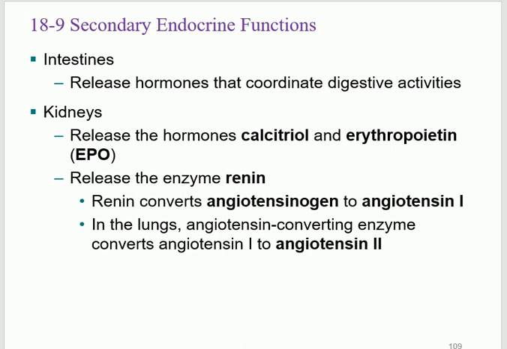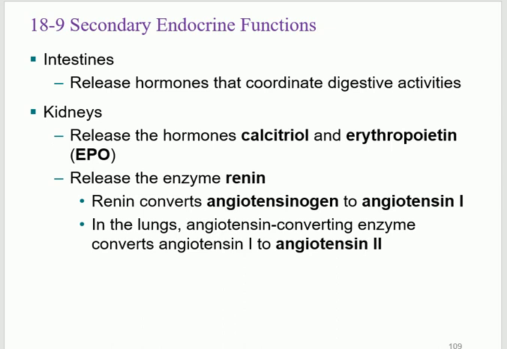Always cut the word into pieces. You will understand it. Angiotensin, and then gen. When you see gen at the end of any word, it means the generator of something, or the precursor of something, or the inactive form of something. Once you remove the gen, it's the active form, like angiotensin. Just add gen, this is the generator, the precursor. Not only here, it's everywhere. When you see gen at the end, it goes without saying. So angiotensinogen, make it active, just remove the gen.